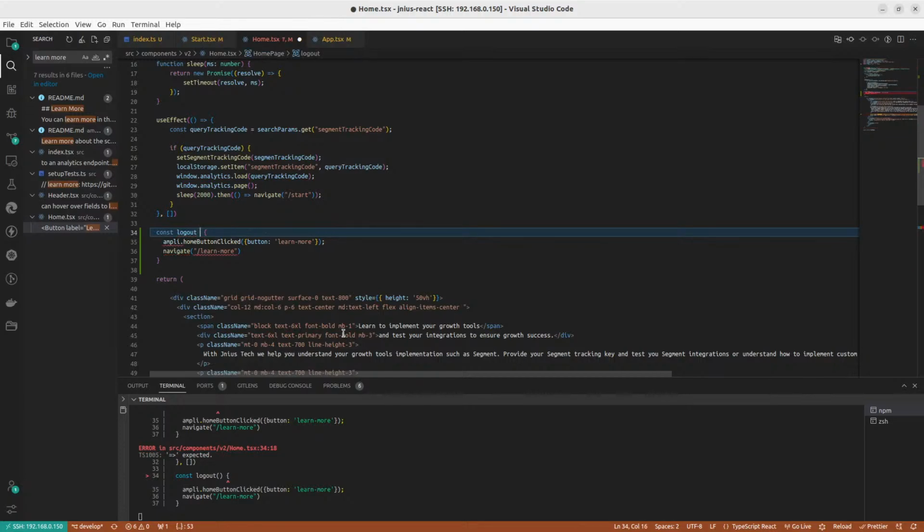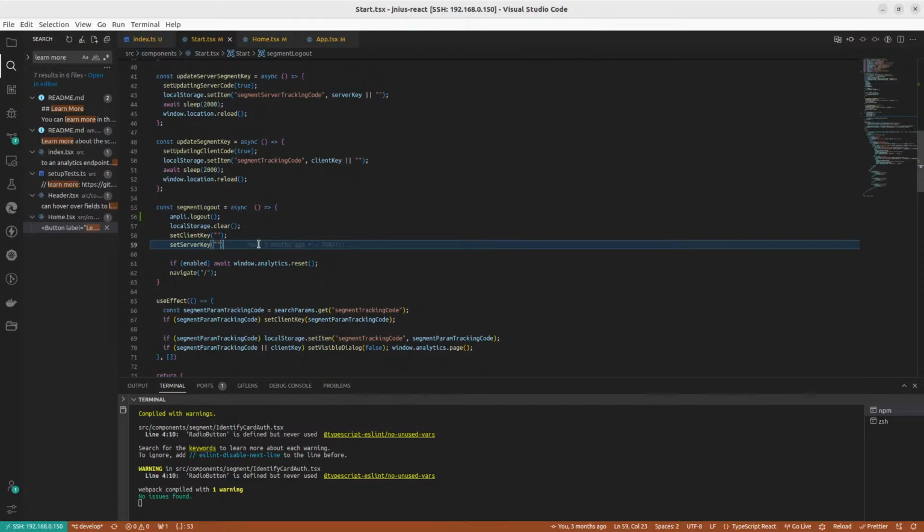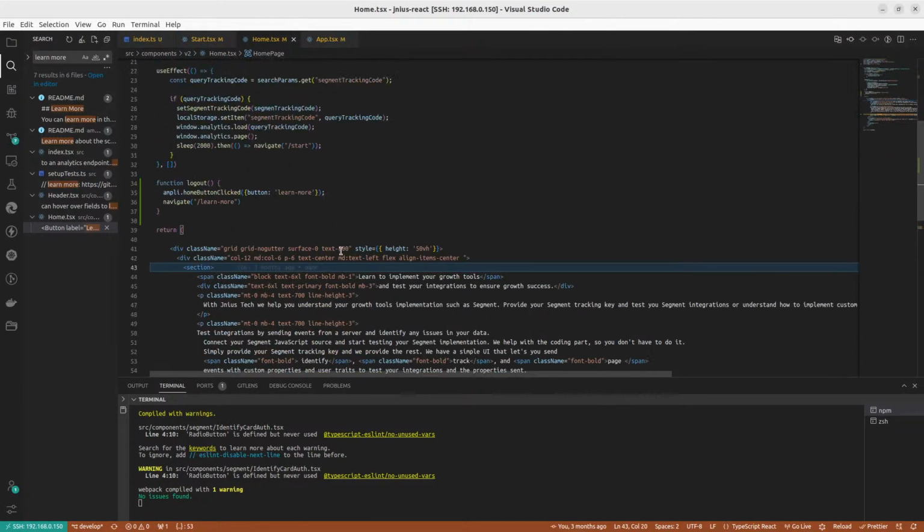Dude, I can't think right now. Alright, apparently I forgot node. So we're just gonna make this a function. Alright. So there's logout. Wait, did I really just call this logout?